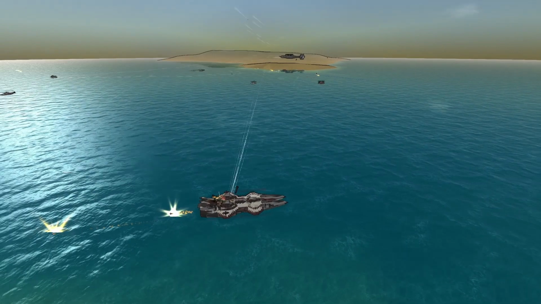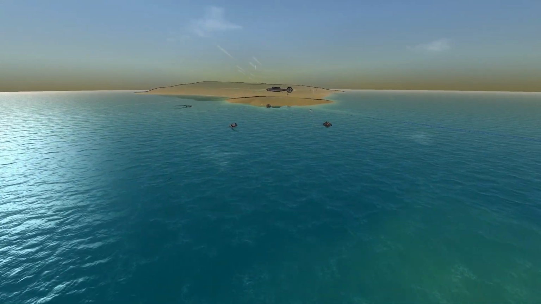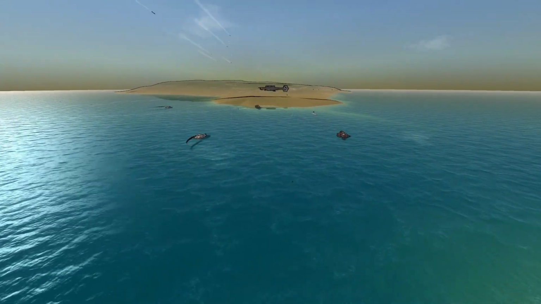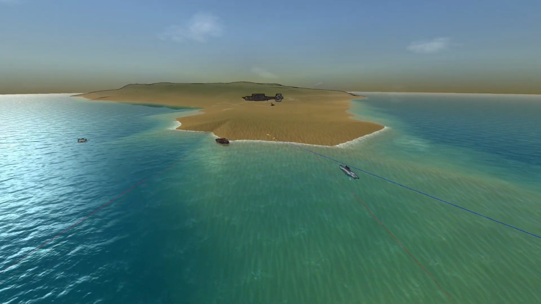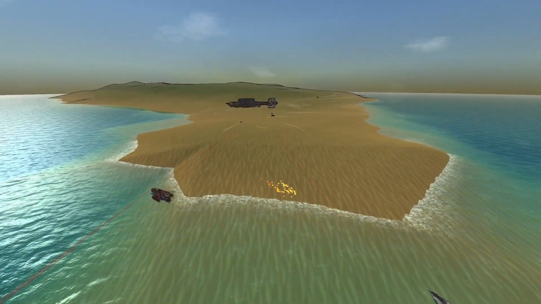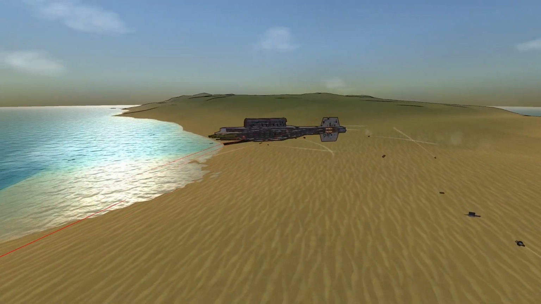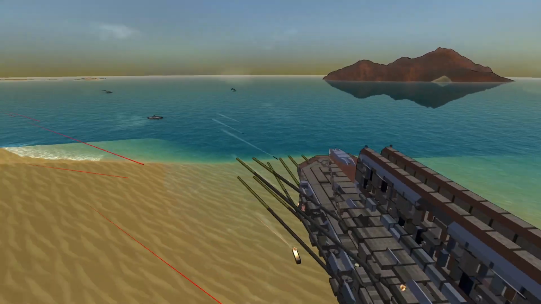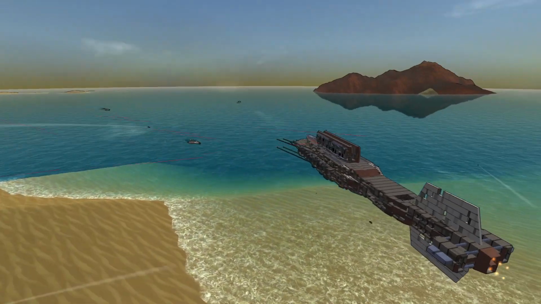The Paper Tiger has been absolutely mincing poorly armored white flares craft, even if the meatball has not been doing that much. At the very least, it's been launching interceptors. Unfortunately, they're only medium interceptors because of performance reasons, I guess. Looks like he's taking quite a bit of damage, but at least it's still flying, 6%.